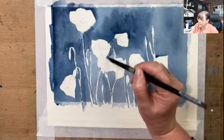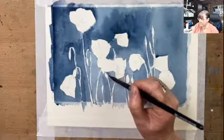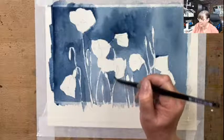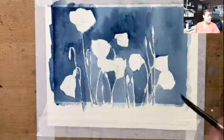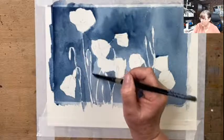So I'm going to continue on. I'm using my silver black velvet brushes, which I love. They hold a ton of pigment and water, which is always handy for watercolours. So just going to darken up. I reckon I'm just about sorted with the background.